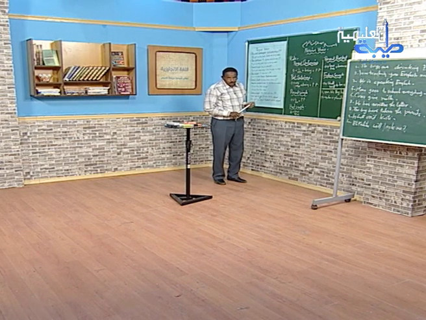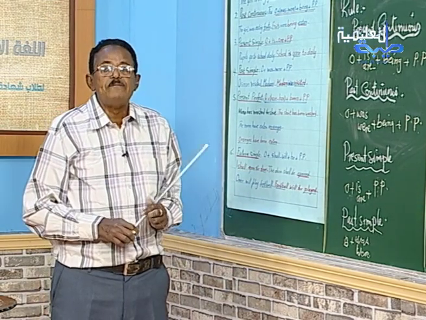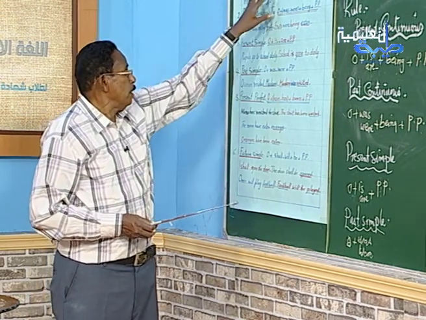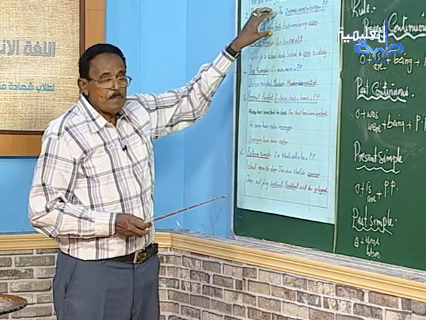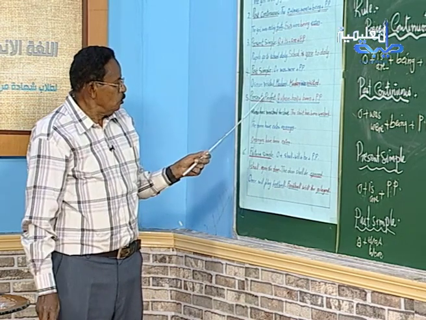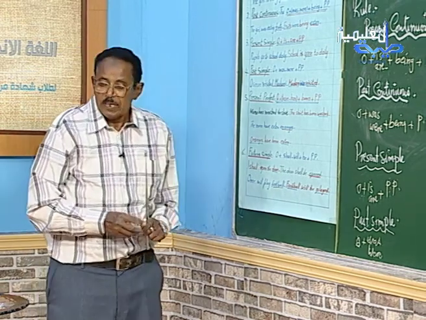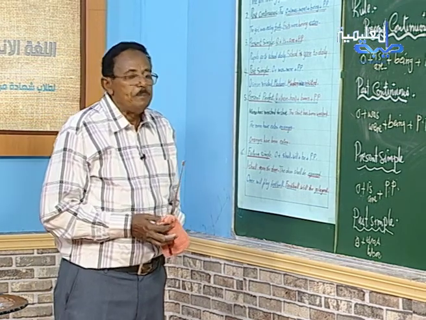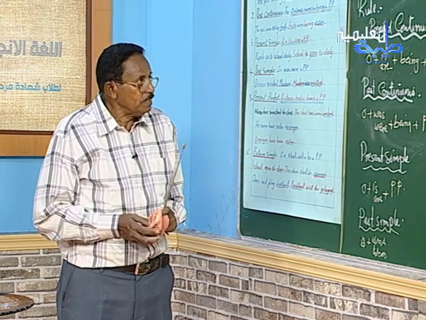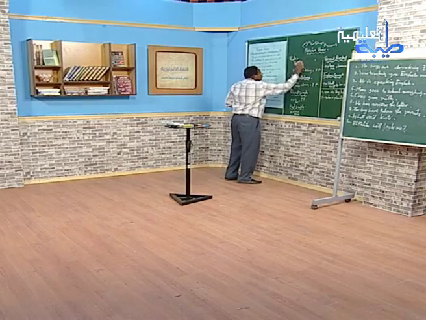The sentence is active. So when you do not find any one of these, it means that this is a passive. Look, what sort of passive is it? Is it passive in the present continuous, or the past continuous, or the present simple, or the past simple, or the present perfect, or the future? You should look for it. Sometimes we mention the subject. When we want to mention the subject, we put by after the passive. To give you an example.